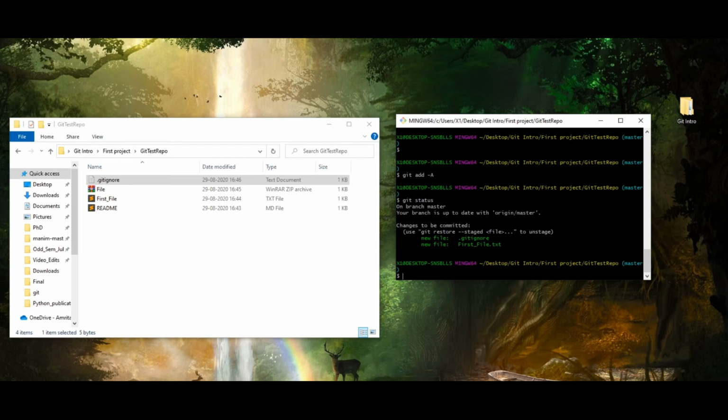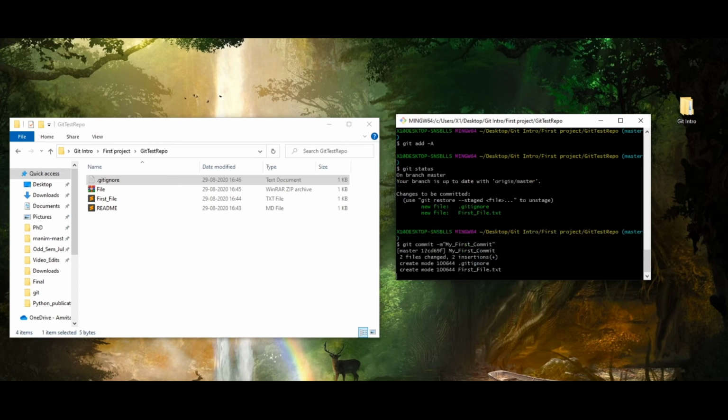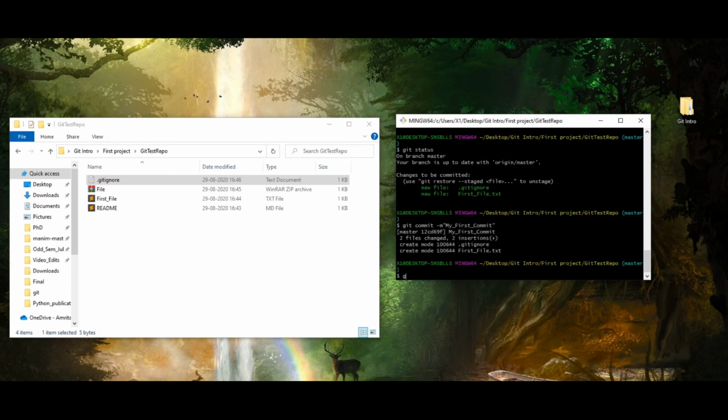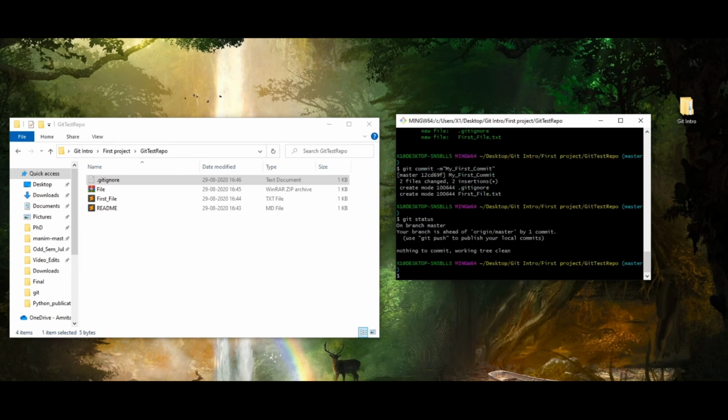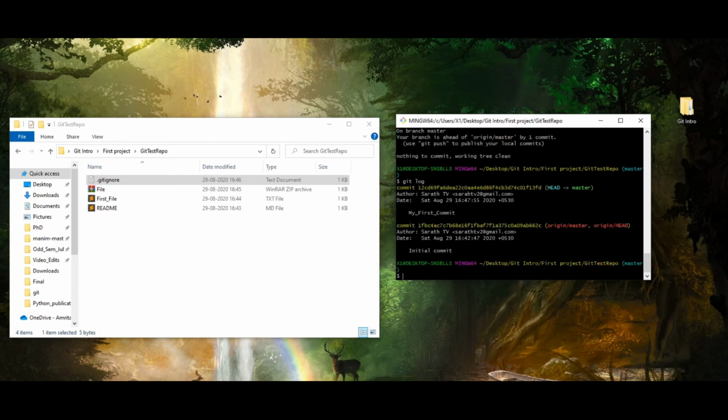Now we have to commit this into our local repository using the commit command. I can use git commit followed by -m, then quotes which contain a commit message. It should be very specific. For this example, we'll use my first commit. If I commit and do a git status, it will show nothing to commit, working tree clean.